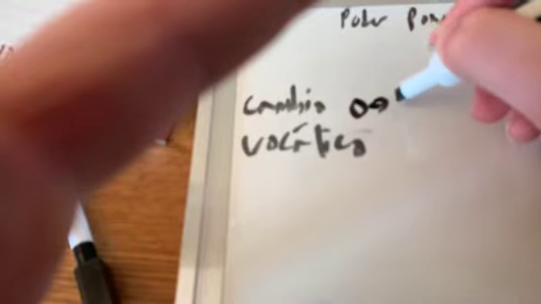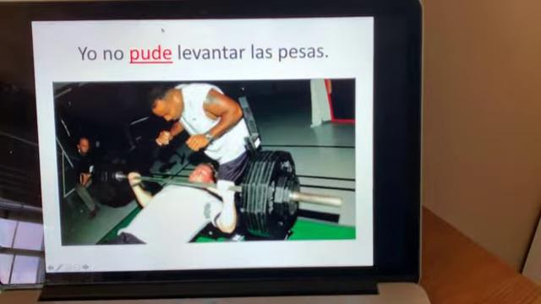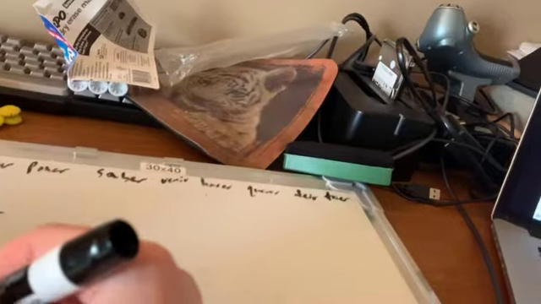Bear with me here, I gotta uncap my marker. Sí tenemos un cambio vocálico, tenemos un cambio O por U. Pero no hay cambio consonántico.